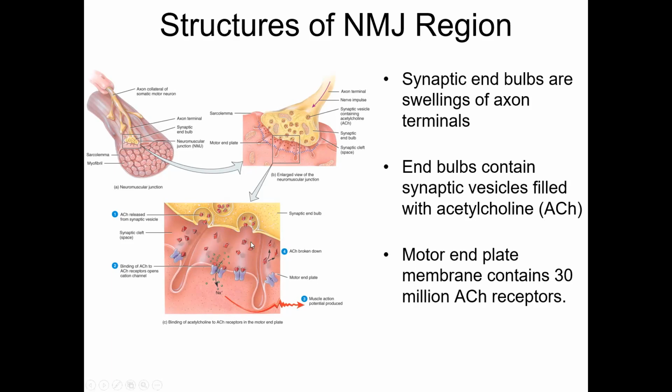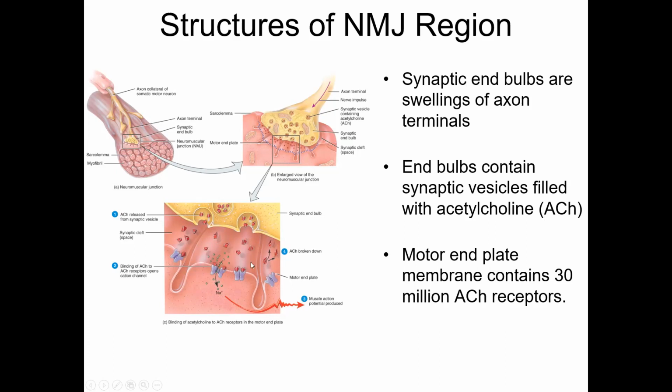We successfully moved the information from the axon to the muscle cell, and the instruction is start contracting. So this is the first step in this multi-step process, getting the muscle cells excited by allowing sodium ions to rush into the muscle cell.